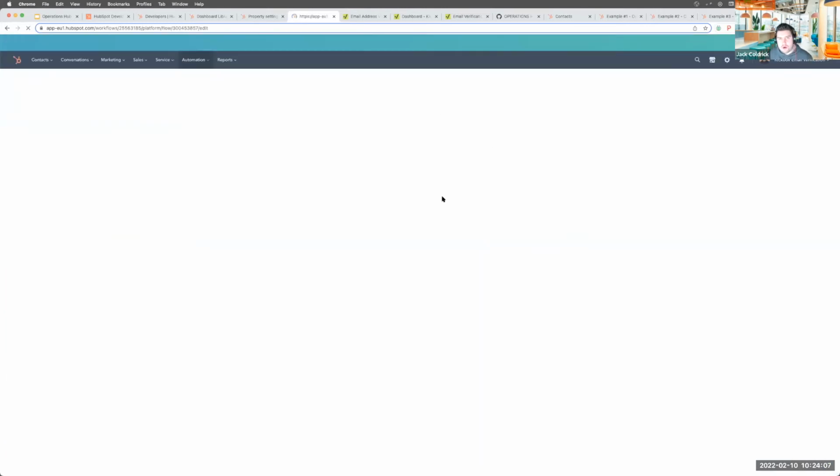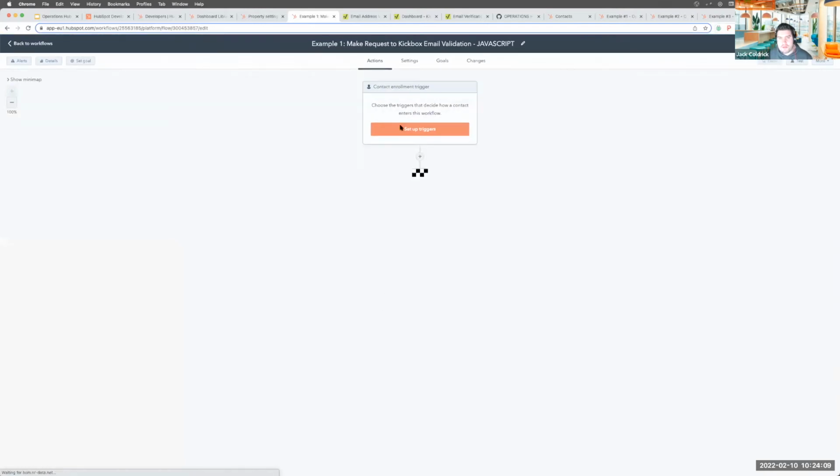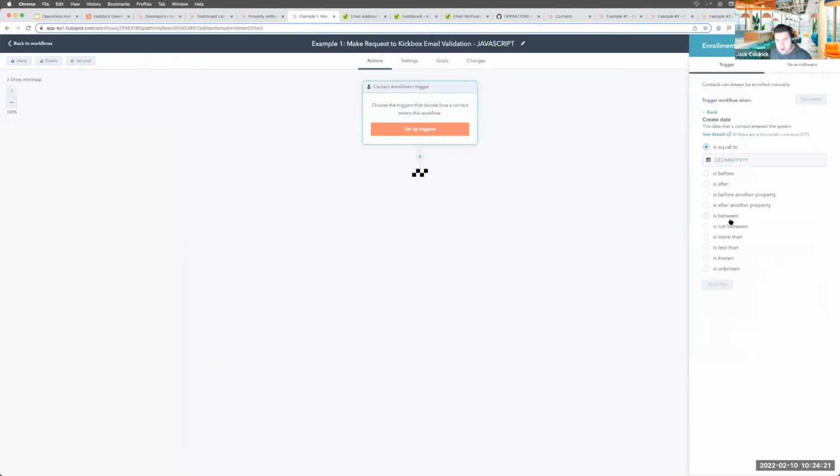And the structure of a workflow will be the same regardless of the record type. In this case, we're looking at contact records. We could equally be looking at company records, but we want to define the enrollment criteria. So what has to happen in order for the workflow to execute? So in this instance, we want contacts to be created. Anytime they're created, we want a contact to come in here and whatever we have after that to be executed against that record.